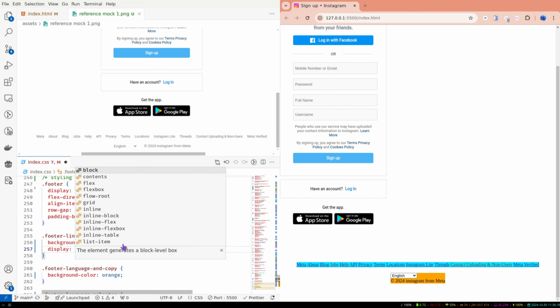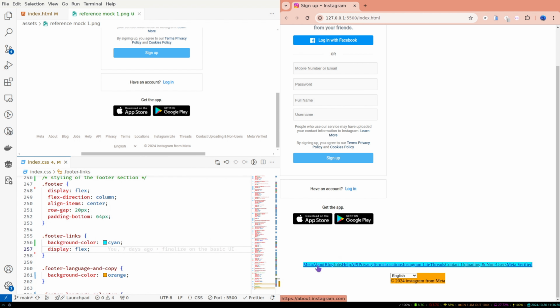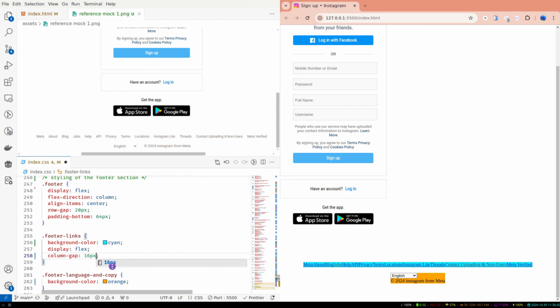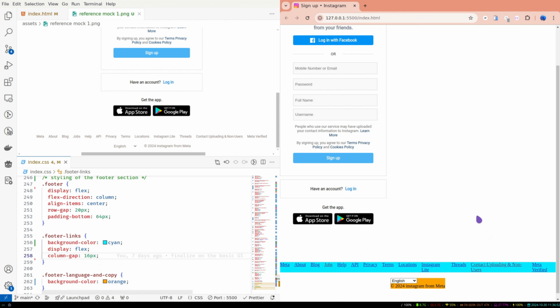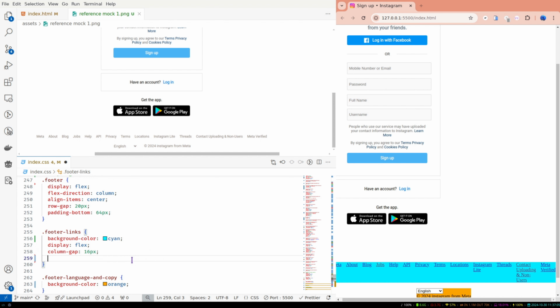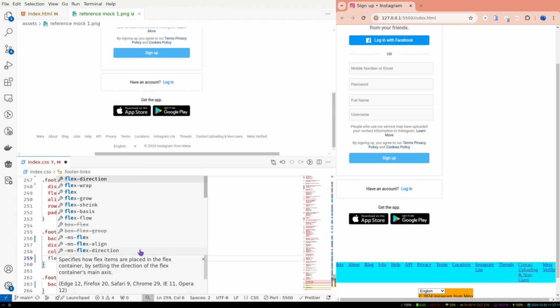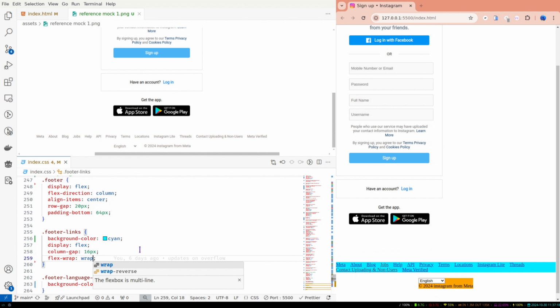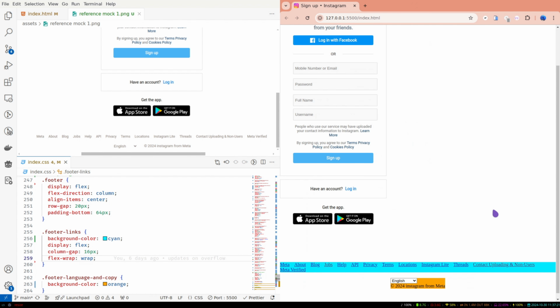This one, as you guessed it right, we give it a flex. You notice what happened? The gaps are collapsed. So in this case, this column gap is around maybe, let's say 16 pixels. Okay, and that's good. But let's do this. You see, when we resize this, there is this overflow. We don't want this overflow. What we want is to make sure that when we actually get to have an overflow, we want to wrap these items. So we are going to say flex wrap. Let's wrap. This one we give it a value of wrap. So you see it does the work for us. The items, they are actually collapsed onto the next line.